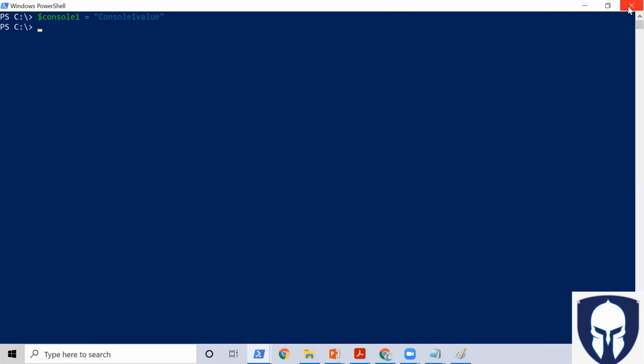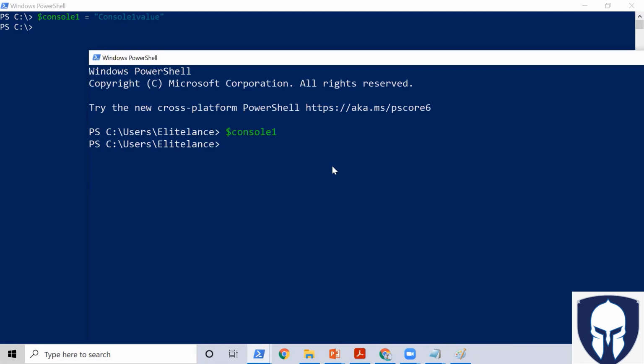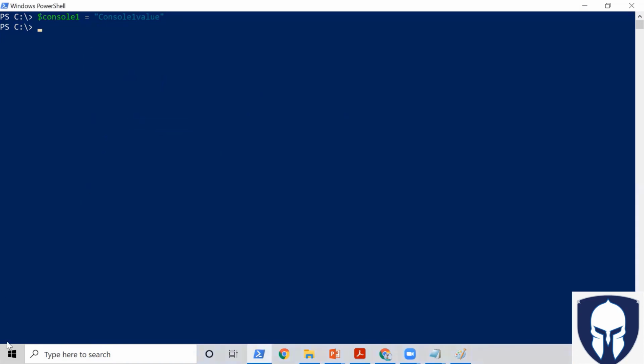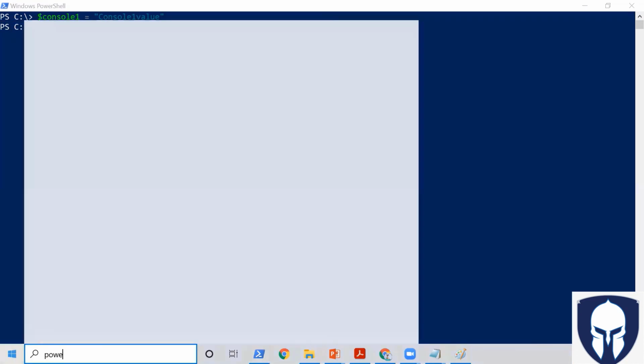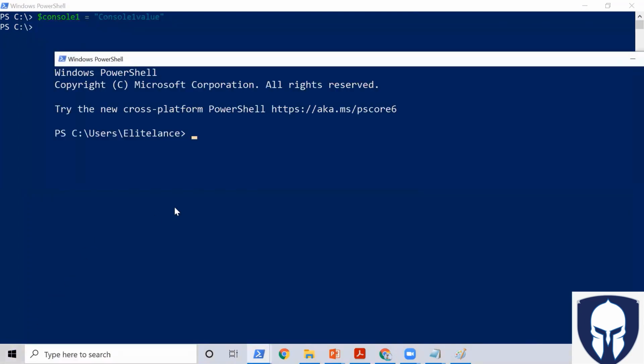If I close it, for example, let me say console2 is equal to 1000, and I copy it so that I don't make a mistake. I close it and open another one, and if I paste it, it will be gone. The value and everything is gone.